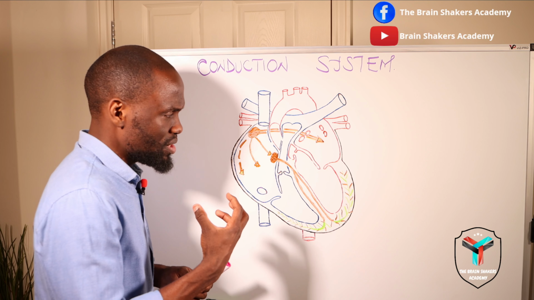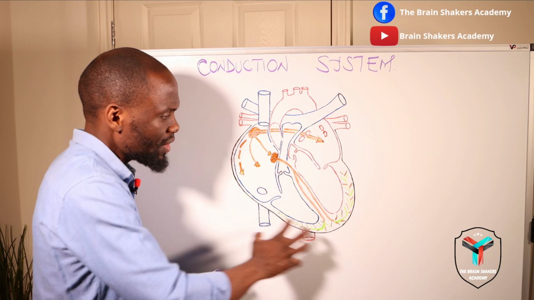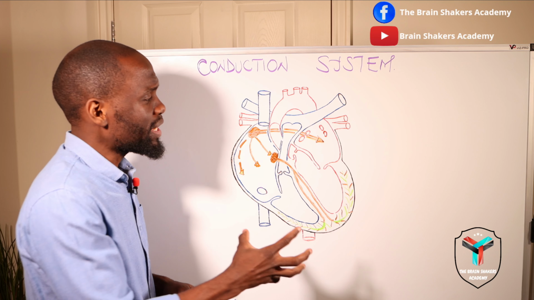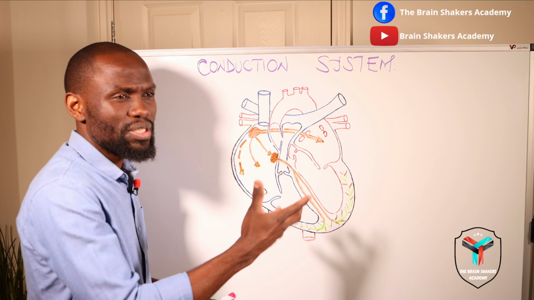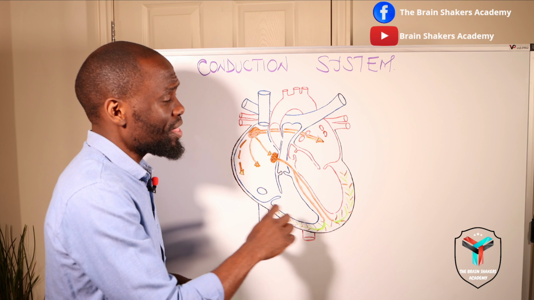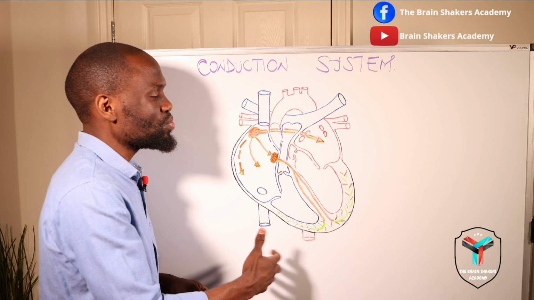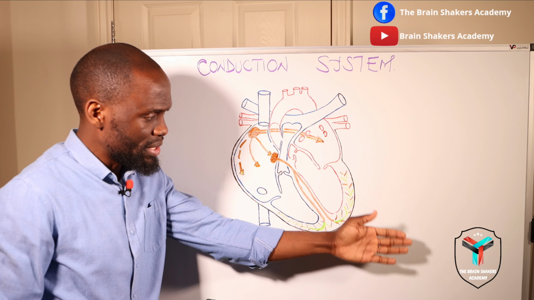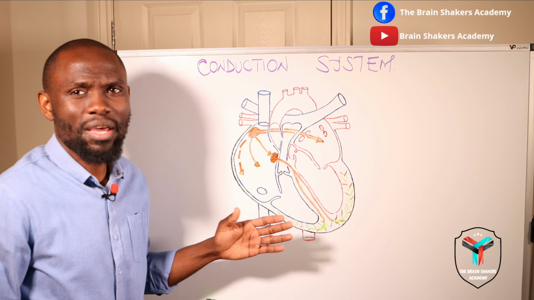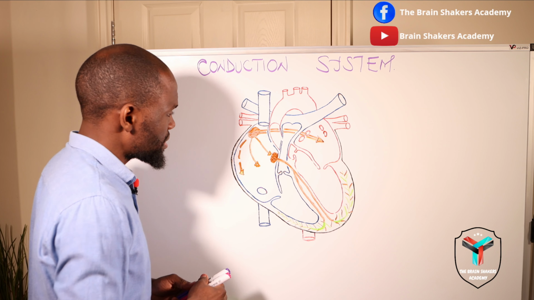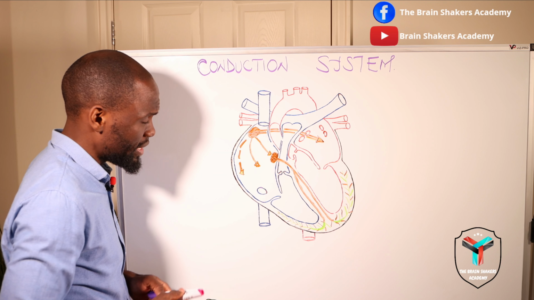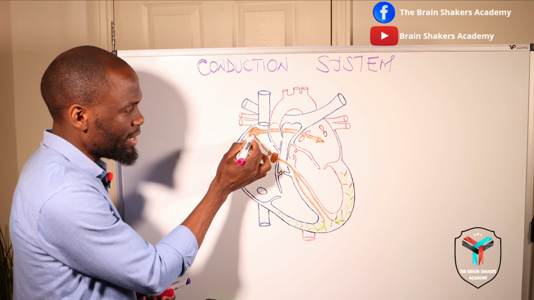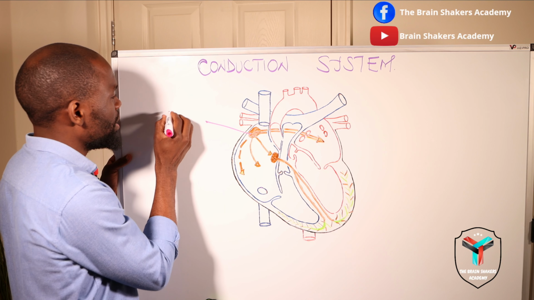Now, there are structures within the heart that will help us achieve that heartbeat, and these structures are also responsible for making sure that the heart gives you what is referred to as a cardiac cycle that you will be able to interpret, and it will guide you on whether this particular patient or this particular person that you are investigating has a particular abnormality. Now, we have this particular structure here, which is called the sinoatrial node. So you have a node here which is referred to as the sinoatrial node.